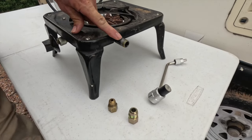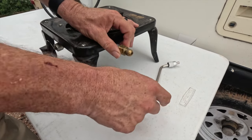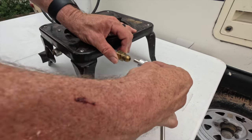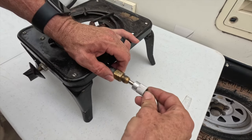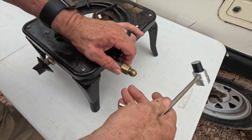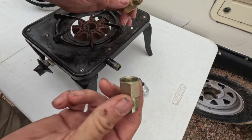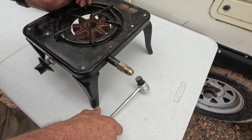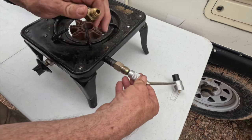This is the inlet for the gas here. It had this adapter on it. The catch is, I think it's the right threads, but it won't fit my regulator adapter for the propane bottle. And I have a whole bunch of adapters. This one will fit on here too. And this one, the pipe will go in, but it's too fat to accept this.